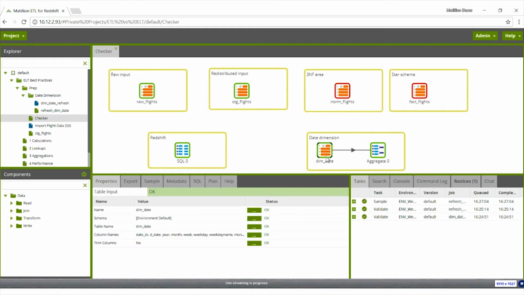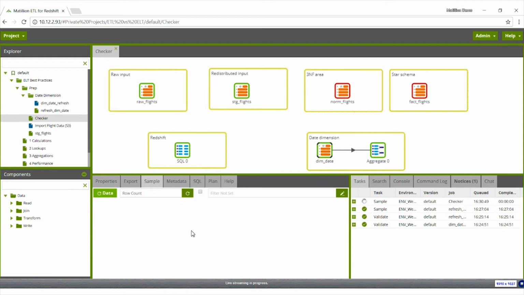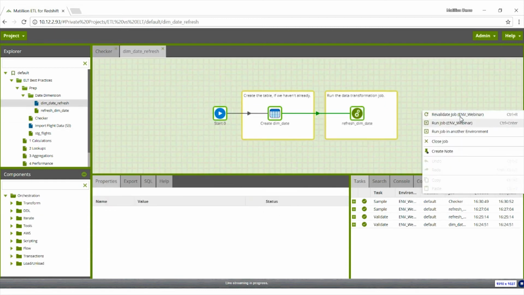For example, here's the dim date table that was generated by my previous job. And I'm actually using a table input component to identify the table as such. If I go to sample, I can basically, yes, I do need to run this job to populate that data.